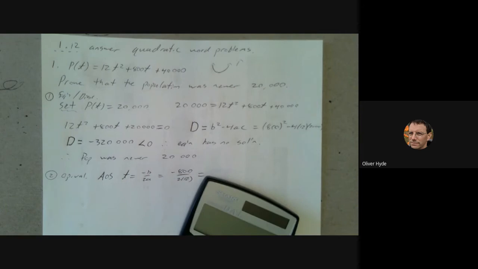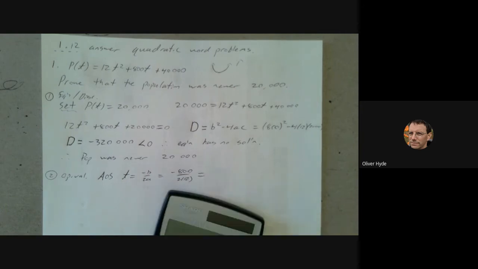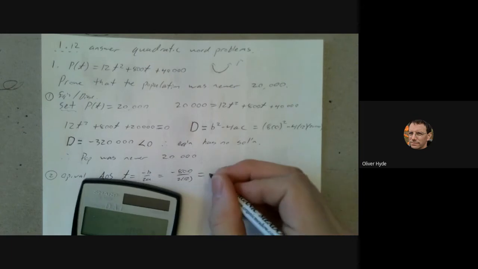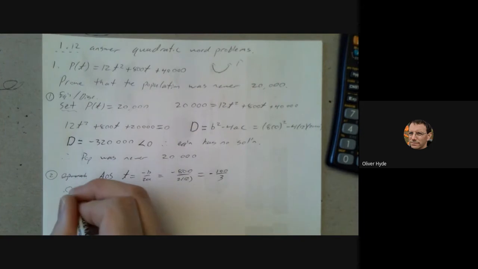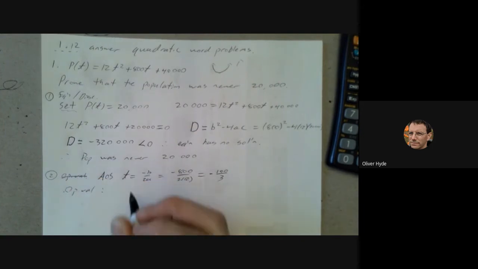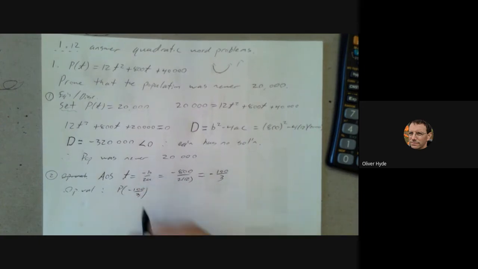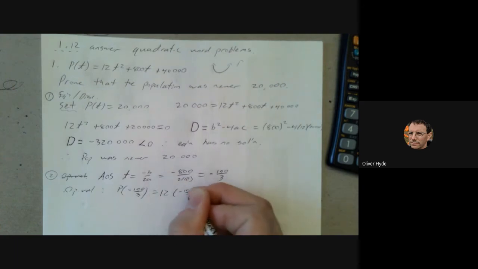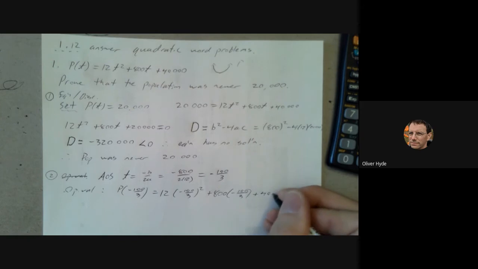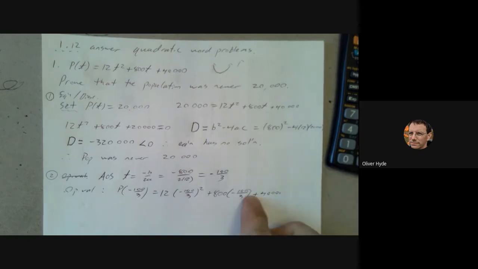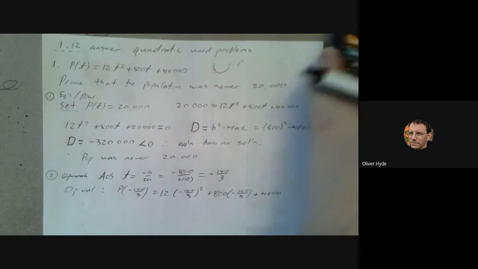Let's do 800 divided by 24. I don't think I should round it off. I'll call it negative 100 thirds. That means that my optimal value is going to be, oh, that was me announcing the strategy. P of negative 100 thirds, which I guess I'm going to use standard form here. It's a good idea to write down what I'm about to type into my calculator. Maybe not so much for communicating to your reader, but I've found that students that make calculator mistakes often were trying to type it in without seeing what's in front of them. Typing this into your calculator is going to be a lot easier now that you see it on your page.